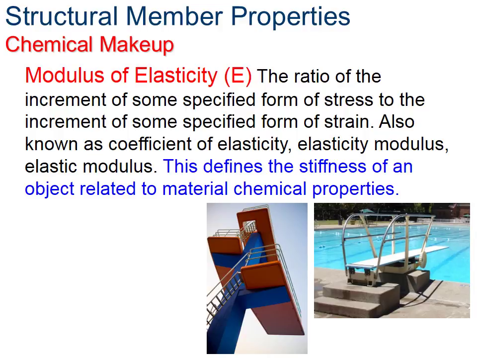When we look at these two diving boards, we're going back to the diving board examples, we are going to look at how modulus of elasticity actually represents stiffness. So if you look at the diving board here on the left, if you climb up this ladder and you get yourself right here, you're way far up in the air. When you go to jump off this thing, you're going to apply pressure here, down, and then you are going to catapult off down into the water and do your flip or whatever it is you're doing. That's fine.